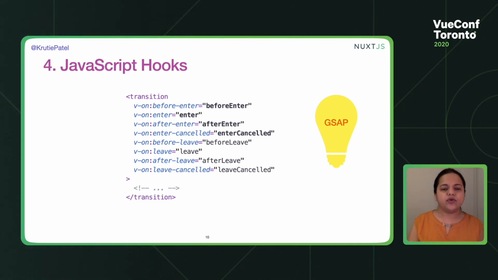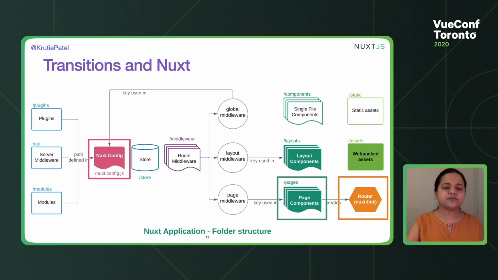Let's see how it all fits together in the world of Nuxt. The Nuxt configuration file is the blueprint of your Nuxt project, and here you will find details about plugins, modules, environment variables, default meta tags, and so on. And by default, Nuxt covers most use cases with the sensible defaults, but we can always override them if needed. So you may ask, what is the significance of Nuxt config file when it comes to page transitions?